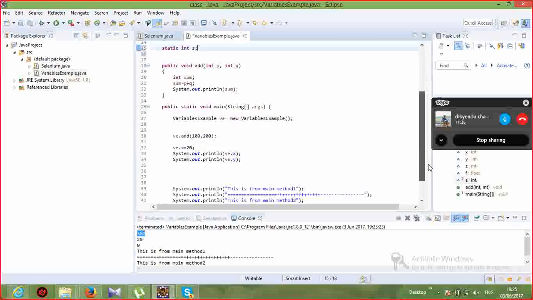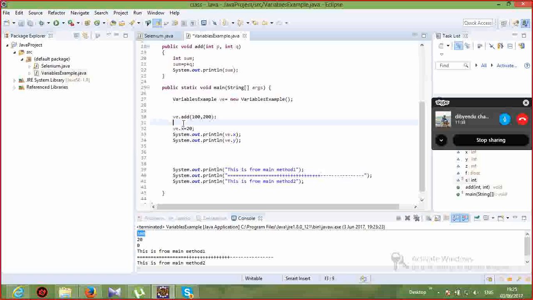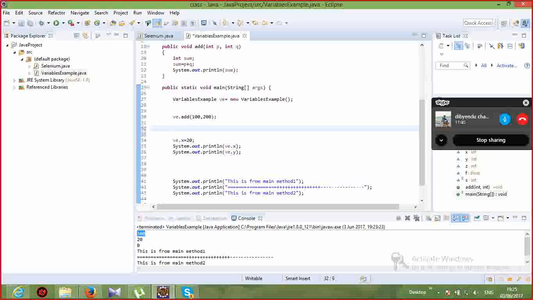Got my point? See, generally if you want to access x here, sysout, control space will write full System.out.println. Here if I want to access x, it will show error. You cannot access it because it is a non-static member.